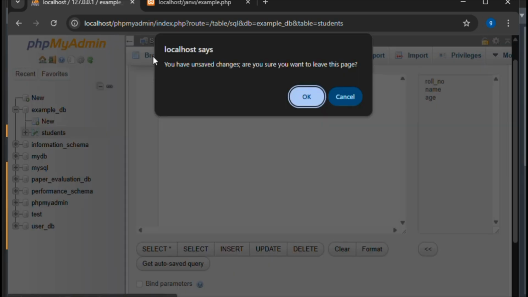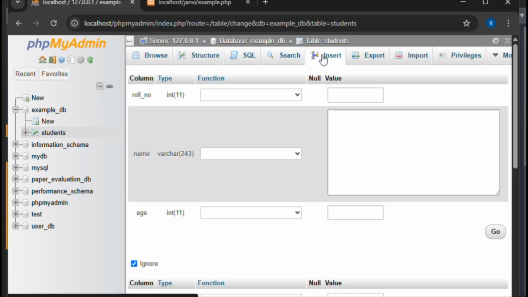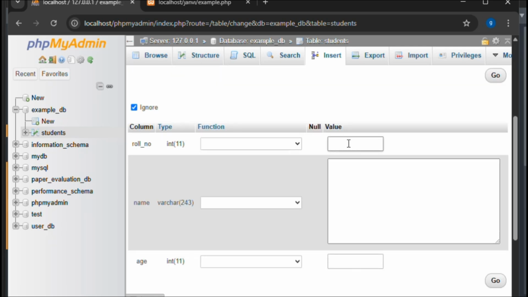Now here I will insert more records. The roll number here I will give 12, and name is Sona, and age is given. Next, one more record, name is Dhruv, and age I will give.